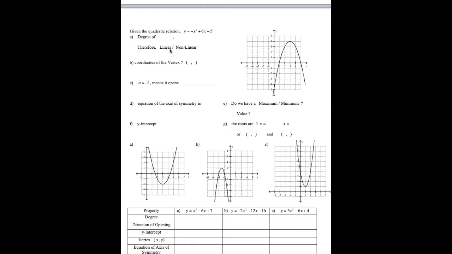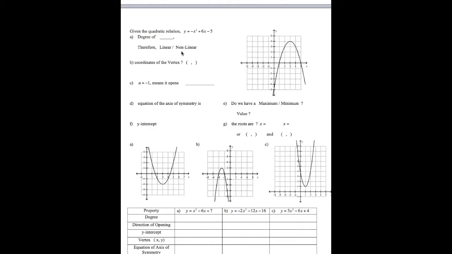Degree of 2, okay. How do I know? I look at the equation, or I look at the graph. It's not straight. Degree of 2. One more thing about looking at the picture, it can only have one bend. Hopefully I'll see you in my advanced functions class, and I'll tell you what happens when there's 2 bends, 3 bends, but for today, 1 bend. Okay, so degree of 2, so it's nonlinear or quadratic.